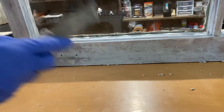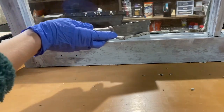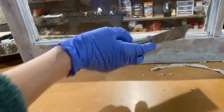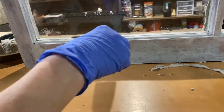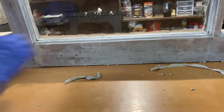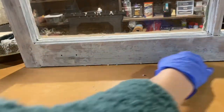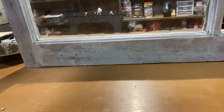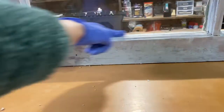Now that we have the glass secured with the glazier's points, I am going to gently flip it over and tidy up this excess. We need to get all of that off so that when we put our final glazing in, we can see whether or not we've tooled it too high and it's visible from the inside of your window. That is an amateur move and we want a professional job. That's why we're going to tidy up this side first.